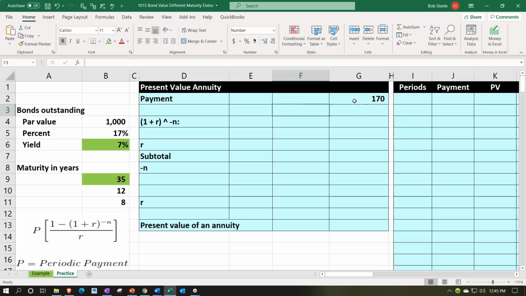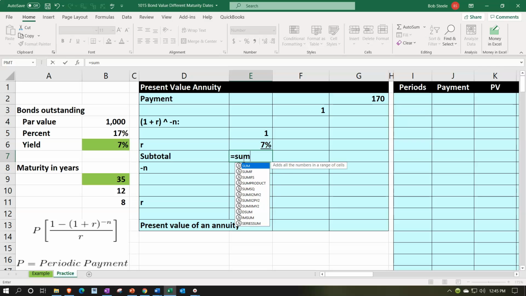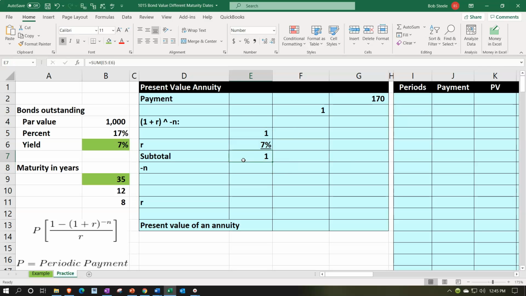Starting point, 35 years. Now we're looking at the numerator of the formula, 1, and then we're looking at 1 plus R to the negative N. I'm going to pull that inside, 1, and then plus R, which is going to be the 7%, the market rate, not the rate on the bond. Then home tab, numbers, percentify, home tab, font, underline. Then we'll use the trusty sum function, equals sum of these two items, percentifying that, home tab, numbers, percentify, taking that to the power of the number of periods, this being the thing that's going to be changing as we go through a couple problems. 35 to start off with, negative 35. Home tab, font, underline. We're going to pull this to the outside.